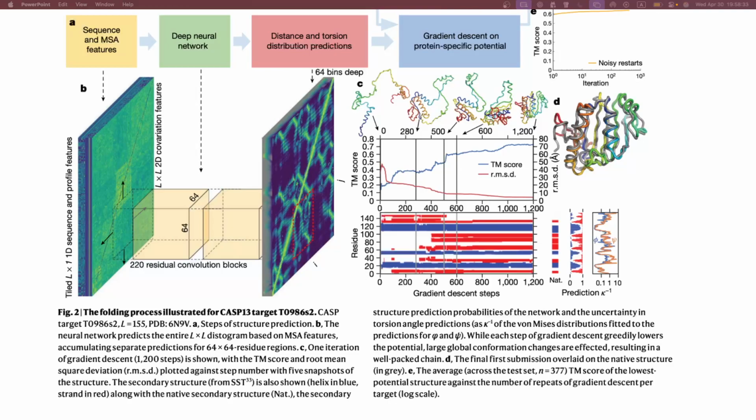Because in the end, that's what you want to do, and it looks like it's predicting the residue. So the neural network is just predicting the torsion angles and the distances, and the gradient descent is doing all the folding. That's clever. Do you have to use gradient descent for that?